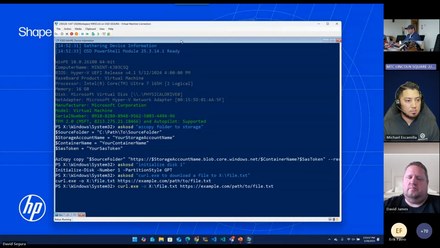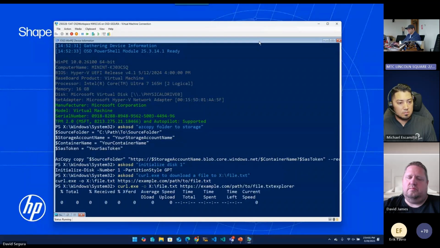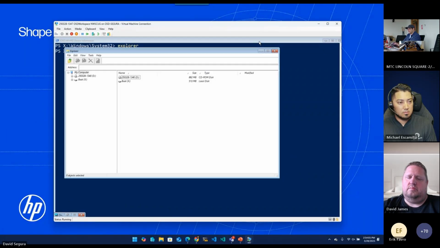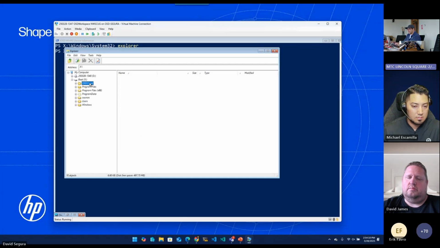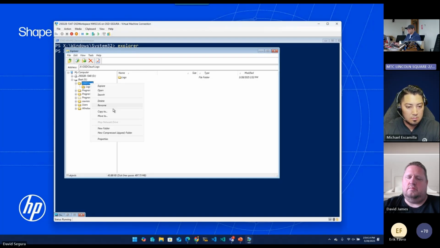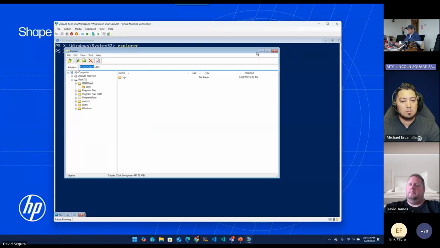But what I can do is, let's drop into Explorer. Oops, I don't know what that did, but let's go into Explorer and let's just find a directory here. This OSD cloud log directory that got exported. So I want to copy X OSD cloud.